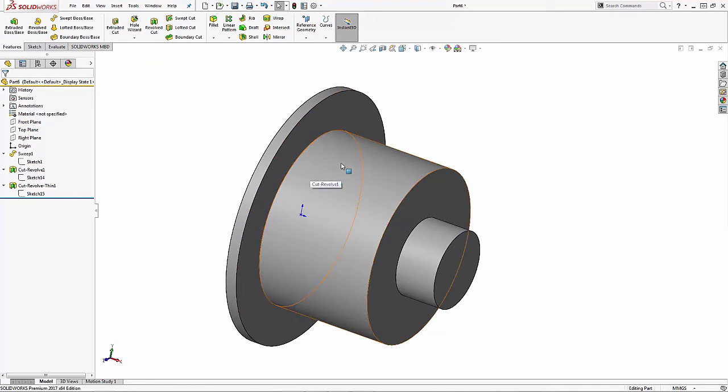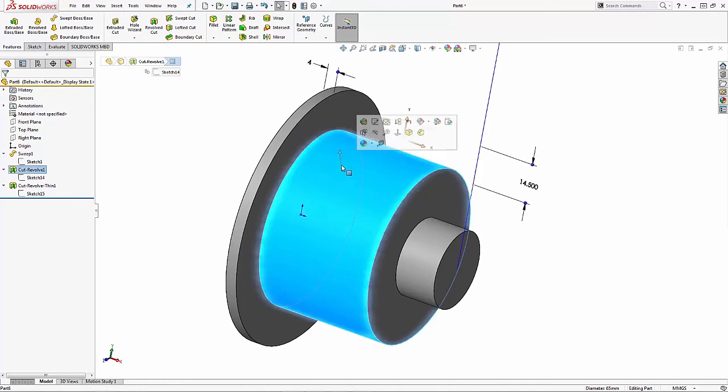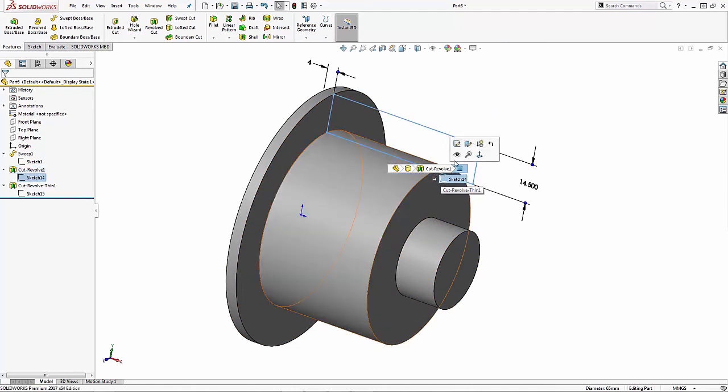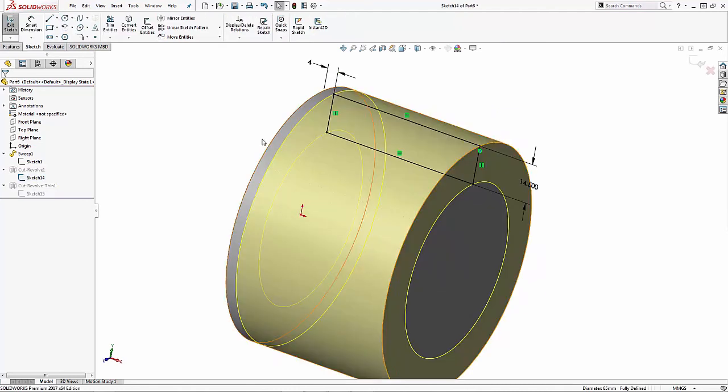Another nice functionality, this is more related to 2016 and 2017, is the use of breadcrumbs. So again, I click on that same feature, I'm going to get a series of icons that pop up here in the upper left portion of the screen. Doesn't really do me any good since it's way up here. However, if I move my mouse back over to this area and hit the D key, D as in Delta, it'll actually present those selections there for you. So we can hover over sketch 14, left click on that, and do an edit sketch.